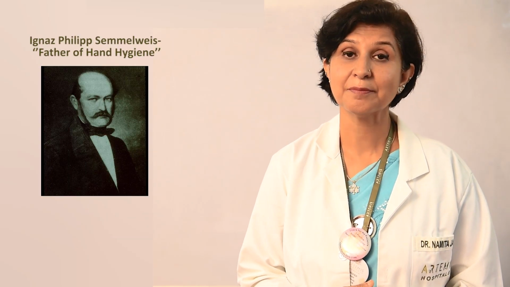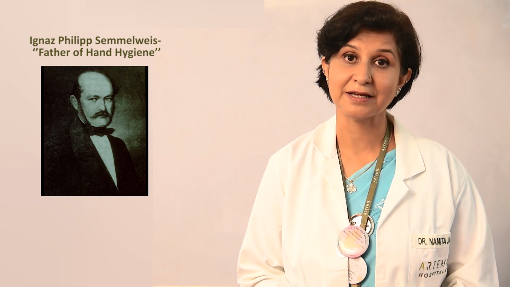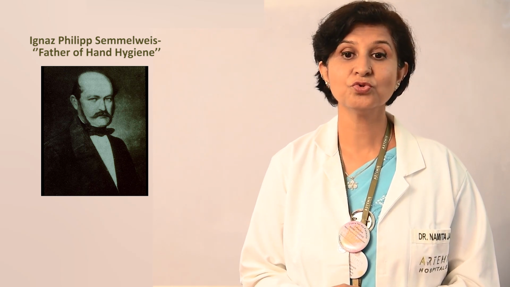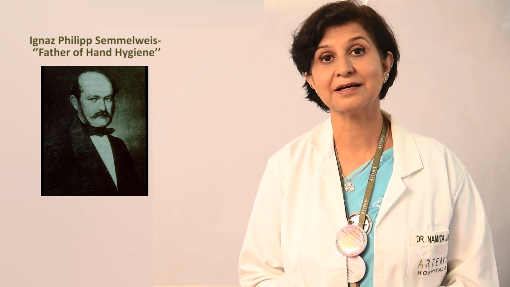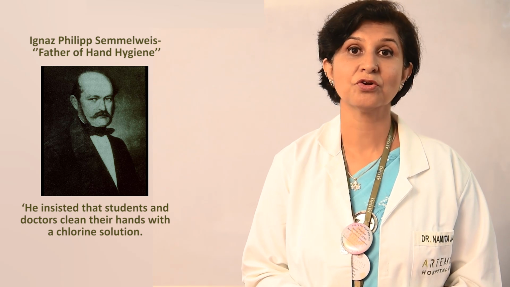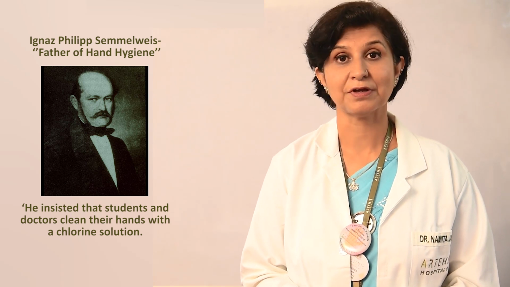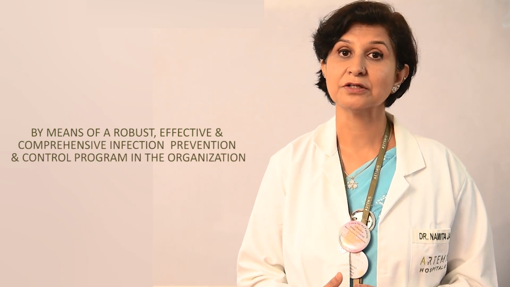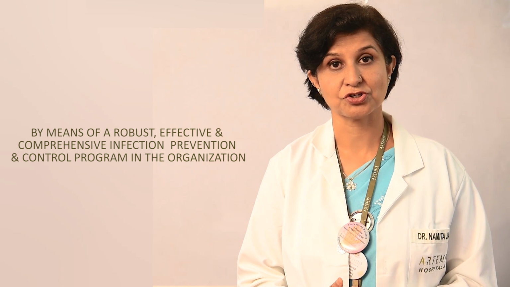And the second gentleman is Ignaz Philipp Semmelweis, who is the father of hand hygiene. He was an Austrian and he first advocated the use of a chlorine solution to clean the hands of healthcare workers so as to avoid the transmission of infection through the hands of healthcare workers. How do we achieve this in the hospital? By means of a robust, effective, and comprehensive infection prevention and control program in the organization.